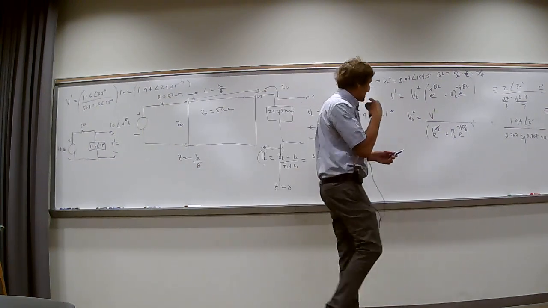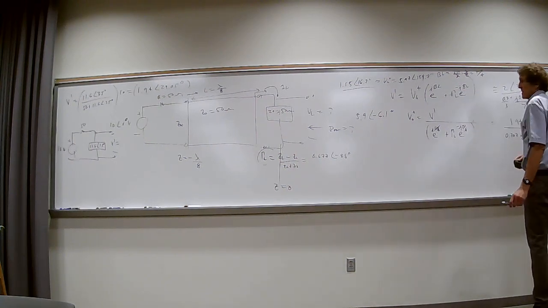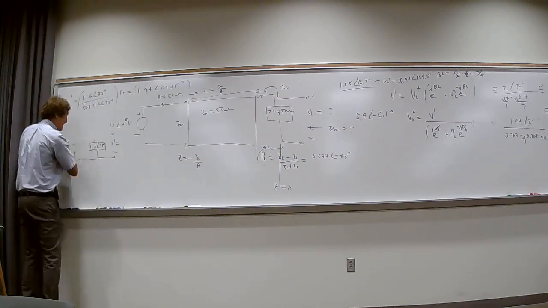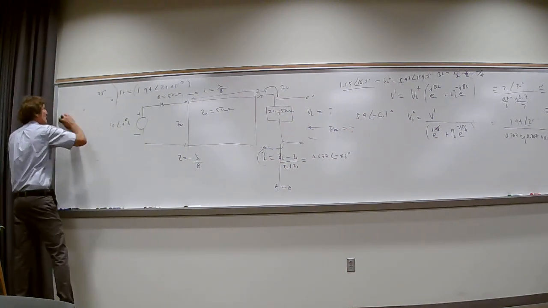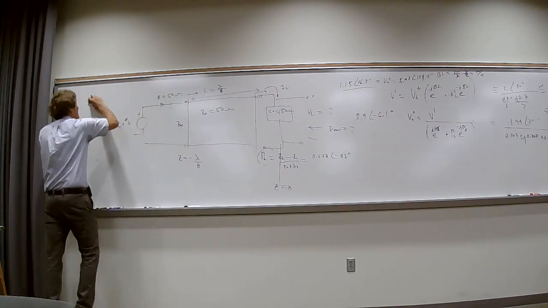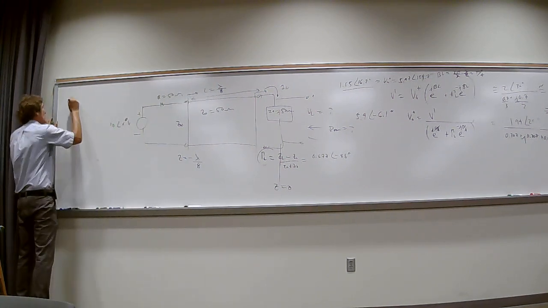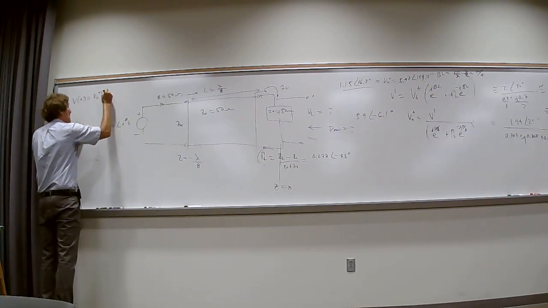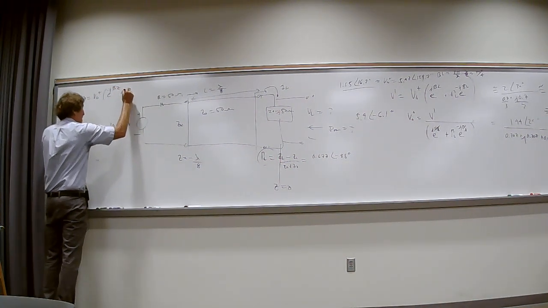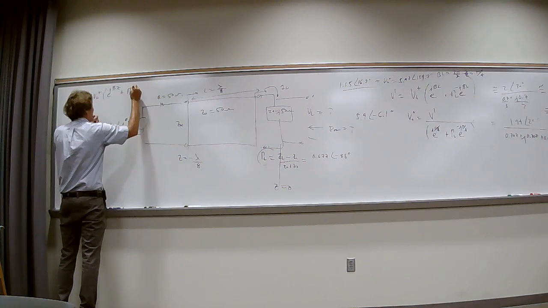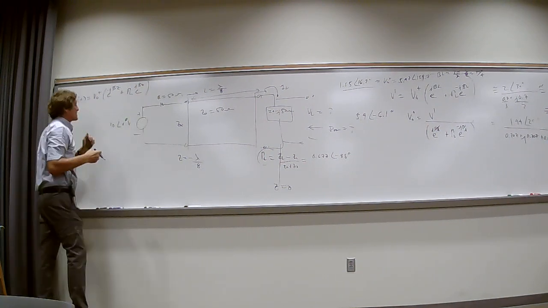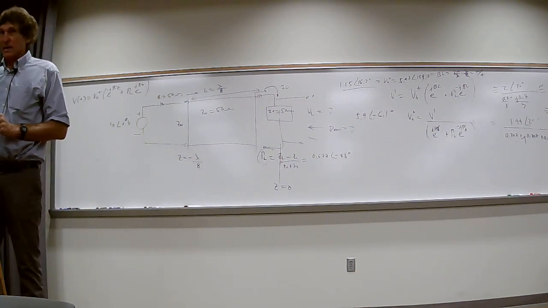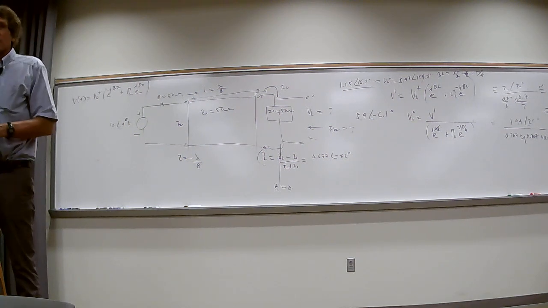Next, after V0 plus, now what do I need? I've got V0 plus, right? So for this general equation for V of z, I know V0 plus, times e to the minus j beta z, plus the reflection coefficient times e to the plus j beta z. I know that's an equation for voltage anywhere on the line. Is it not, class? Y'all with me? I have V0 plus, I have the reflection coefficient.